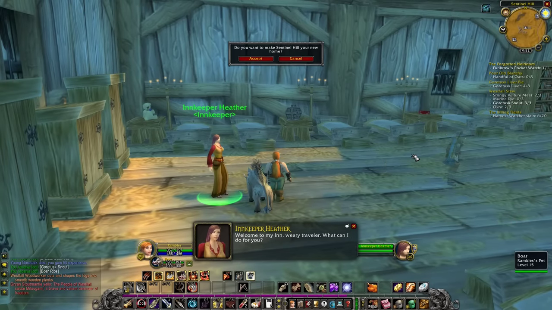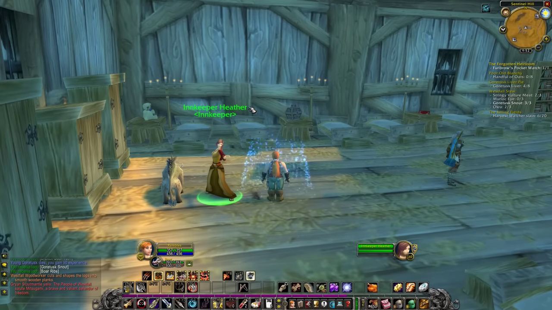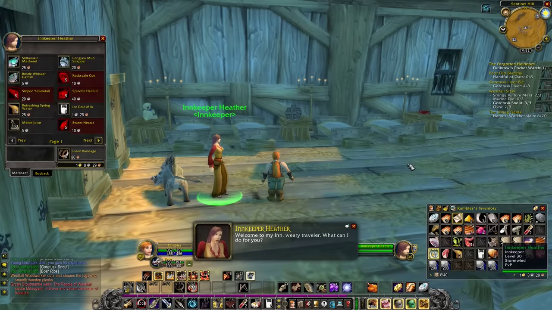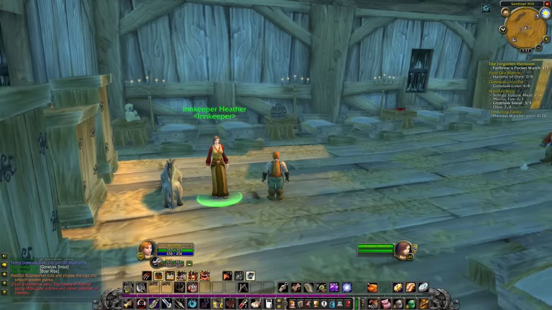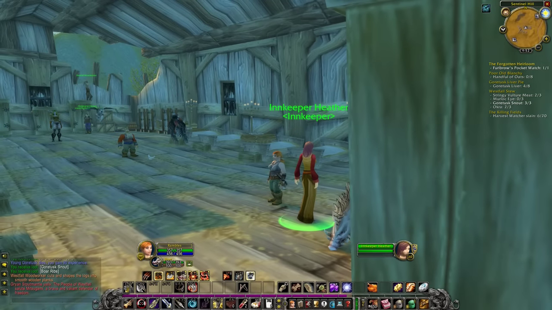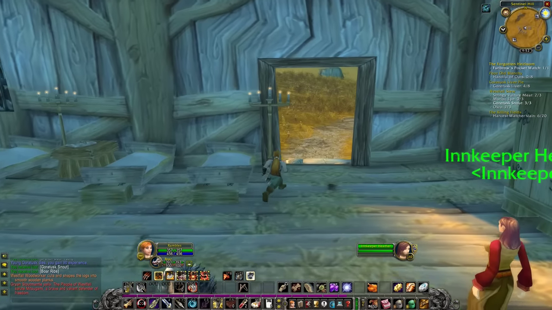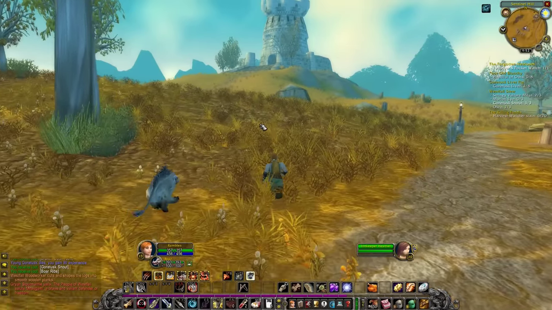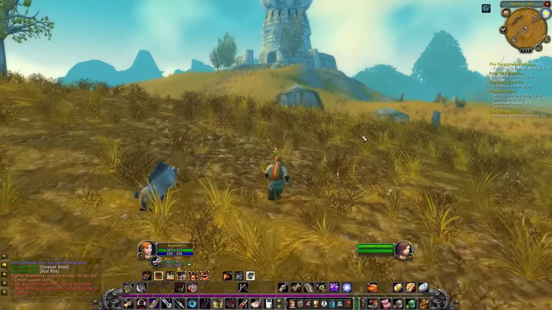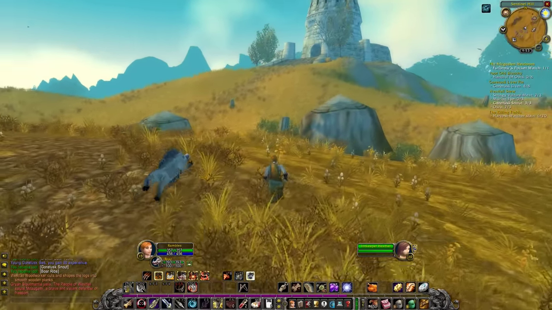Let's make the inn our home. See, mainly I want to get these quests done so that we can get all this stuff turned in and get it out of our inventory. So that's going to be my focus. We can come over here, we'll grab the Defias quest, but I'm not going to be working on that until we're done with this other stuff.